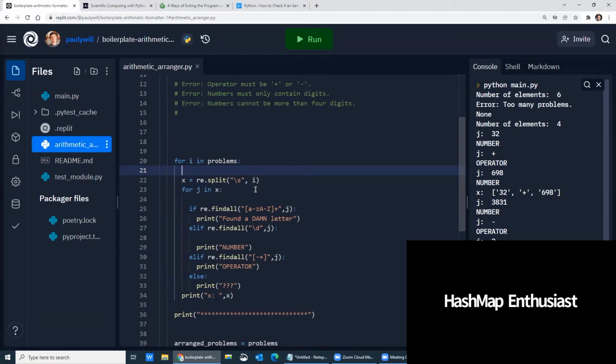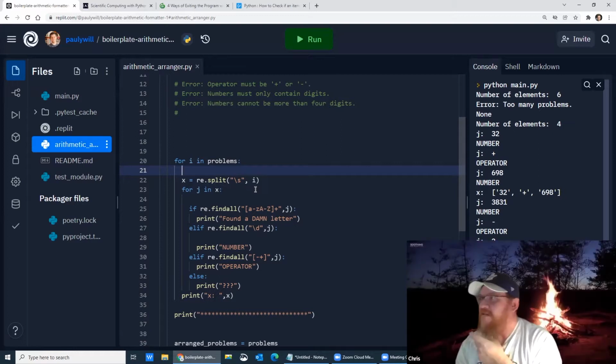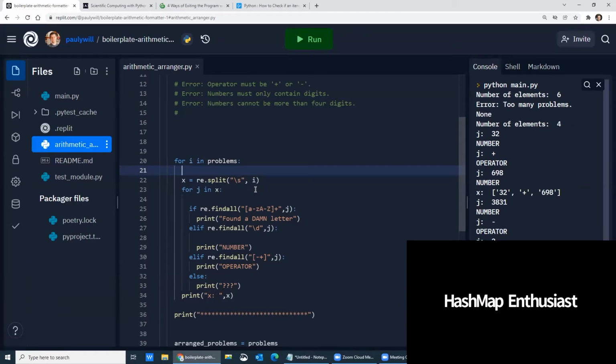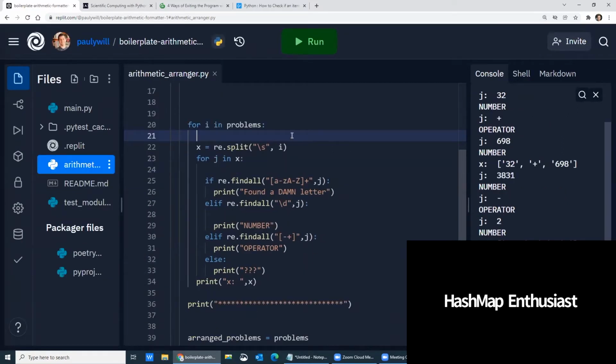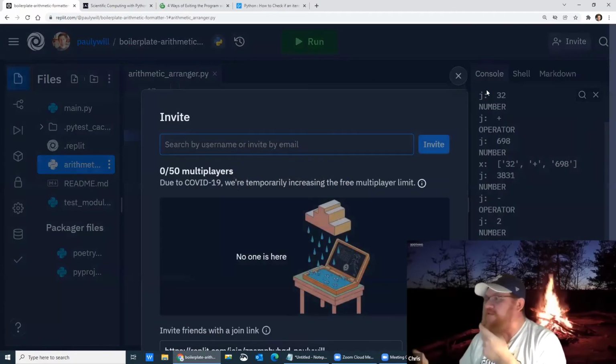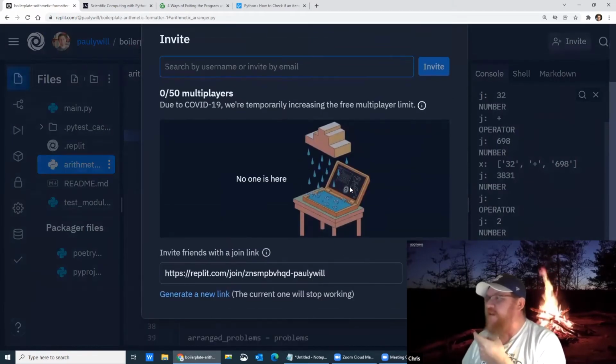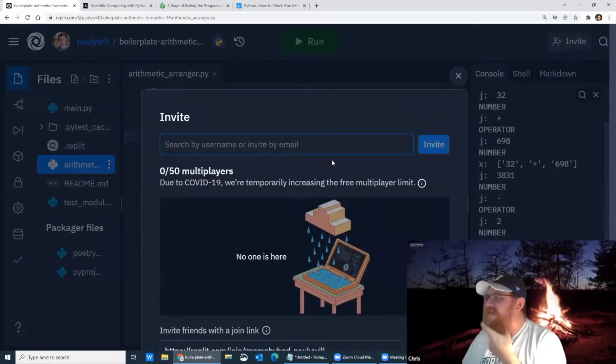That's actually probably better. Sometimes if you get a string that's too long, it would take too long. So now we have the string split. All we're doing is saying, okay, we have the string 32 space plus sign space 698.